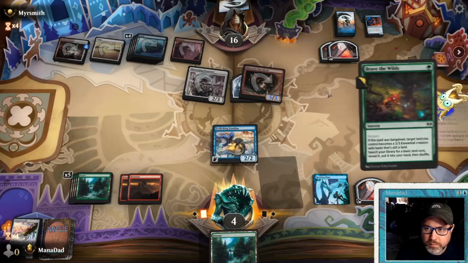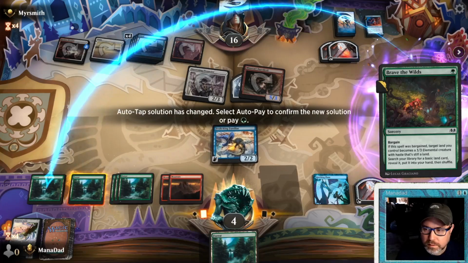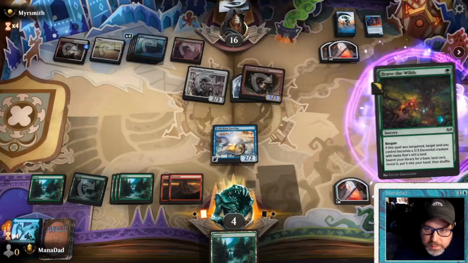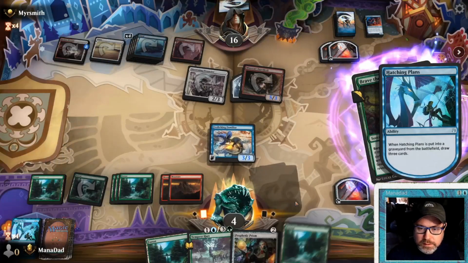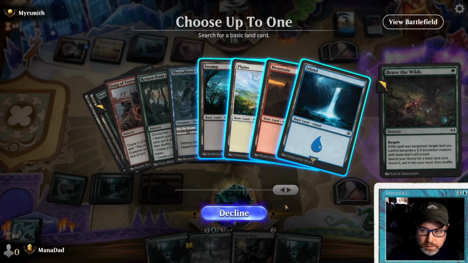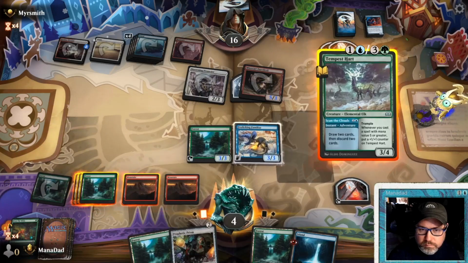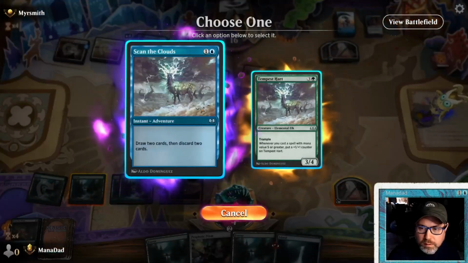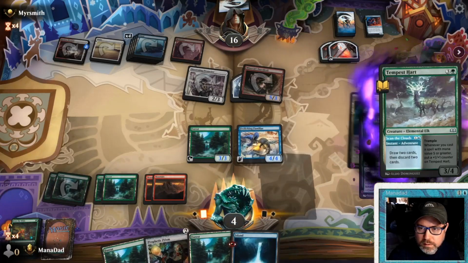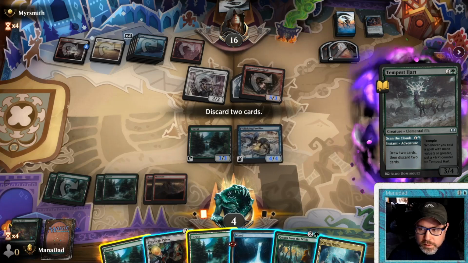Here we go. Brave the Wilds. Cast with Bargain. Target a forest. Auto pay. Hatching Plan. Draw me some cards. Draw me some cards, baby! Removal, removal. Search for a basic land. We will want blue, possibly. More drawing and discarding. Card 2. Forest. Forest.